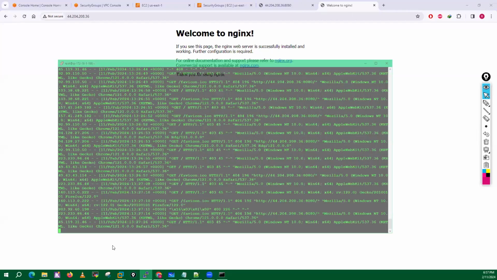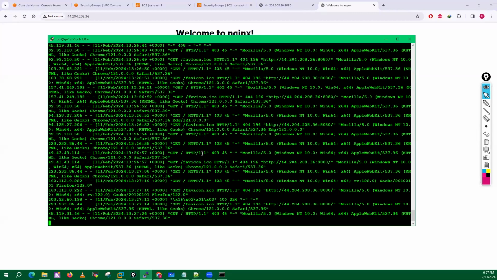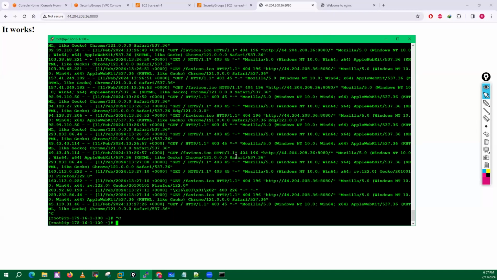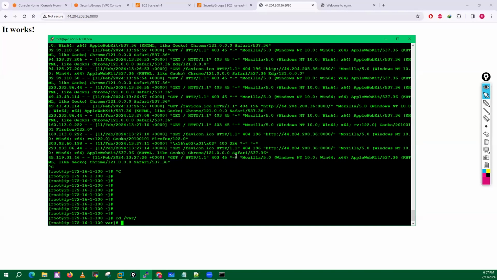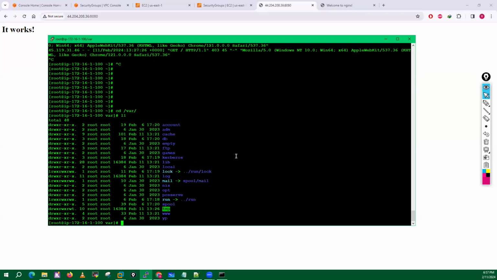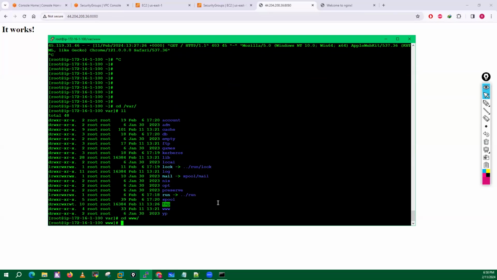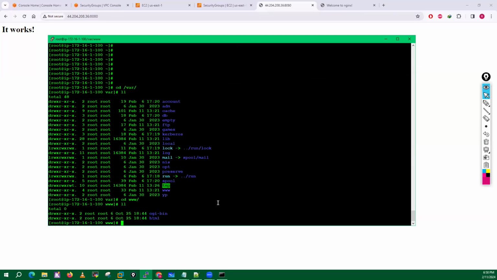When you access on port 8080, then only you can see the logs, because I'm just checking the logs of my FTP daemon. There is one more Nginx log I'm not checking. There is one file for Nginx as well. cd /var, type ls. I think I forgot the place. cd www, then ll. I forgot the Nginx location.